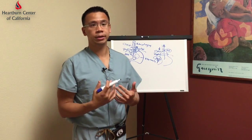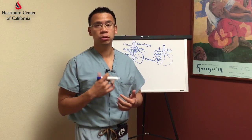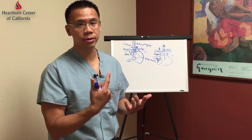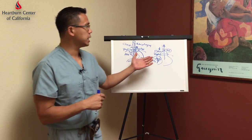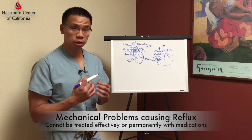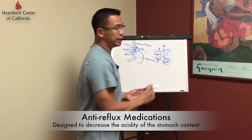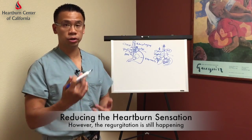Many patients experience, especially a couple of hours after they eat or when they lie down late at night, that typical heartburn symptom — burning in their lower chest or upper abdomen, persistent nausea, regurgitation of food contents up into their mouth, persistent coughing, and shortness of breath. These are all possible symptoms of reflux. This is a mechanical problem, and unfortunately mechanical problems really can't be treated effectively or permanently with medications. Medications are designed to decrease the acidity of stomach contents so people don't feel the sensation, all the while regurgitation is still happening.